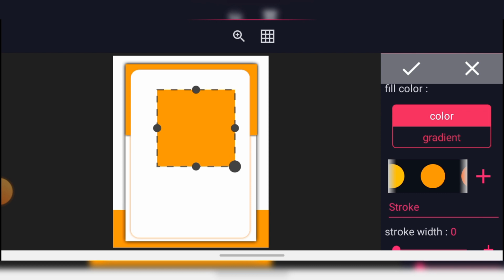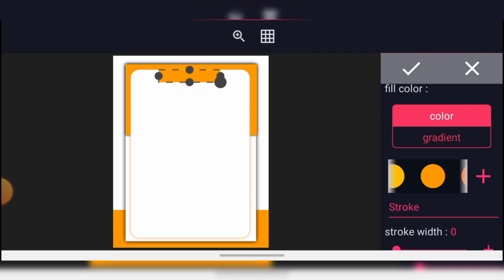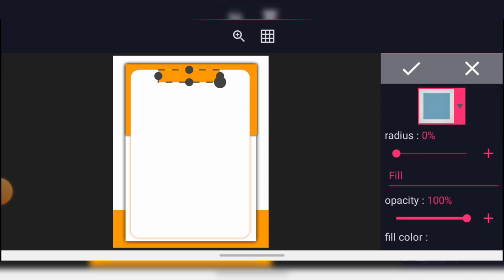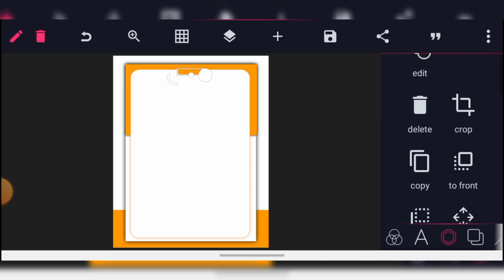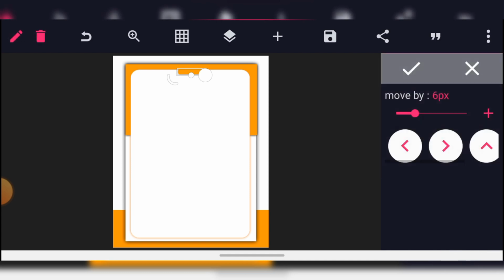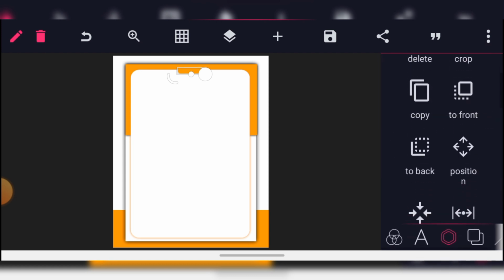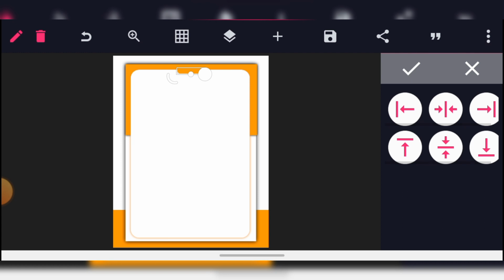So we just have to reduce the size. This time around we need something very small. So you go back to radius, then we have the radius 100, then we reduce the size so much. We have something like this, so we place it somewhere here. Place it somewhere, you click on the check mark. So just make sure you place it well. So send it back a bit, and then we use our relative position to position it very well. Click on the check mark.